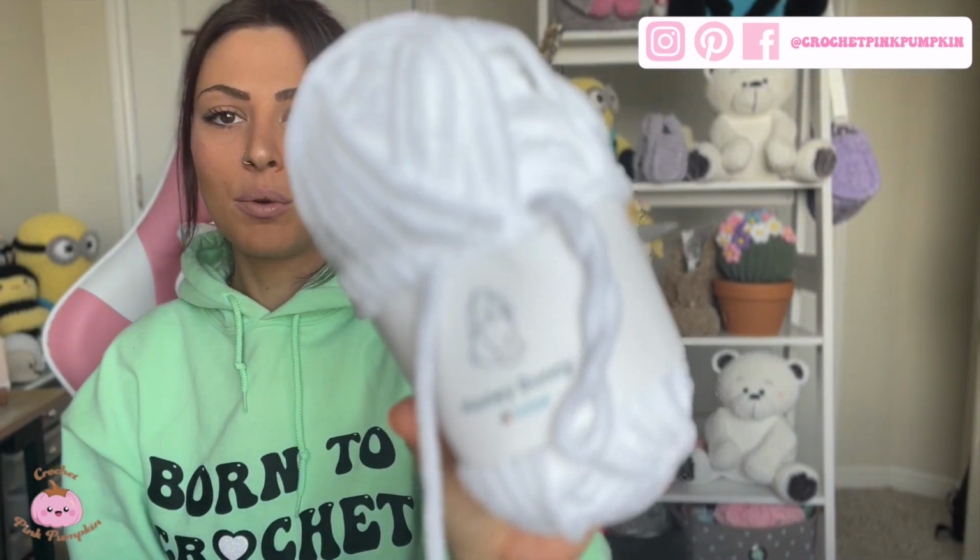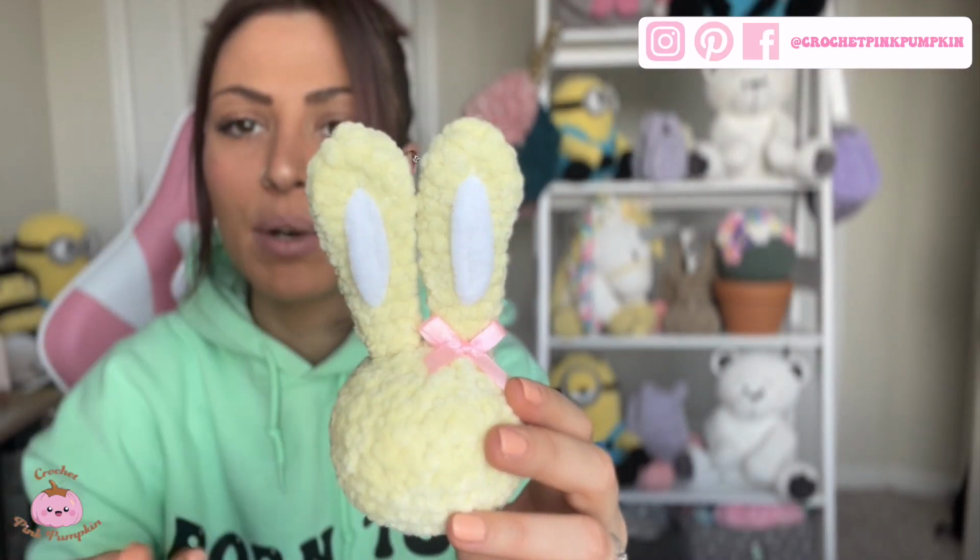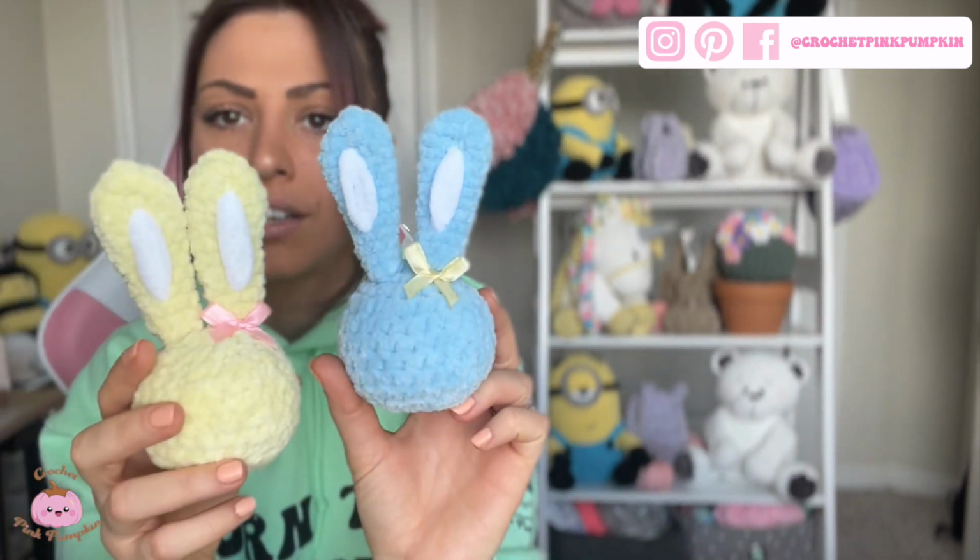Then for all of the bunnies, you will need white yarn, white chenille yarn. So I use Oni Bunny as well. And it's to make the inside part of the ears, you see, like right here.